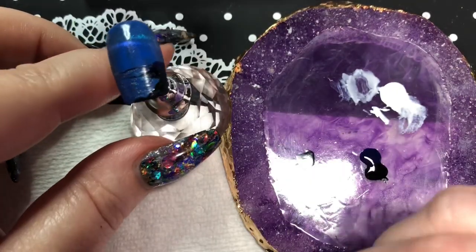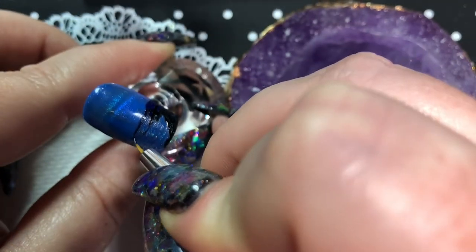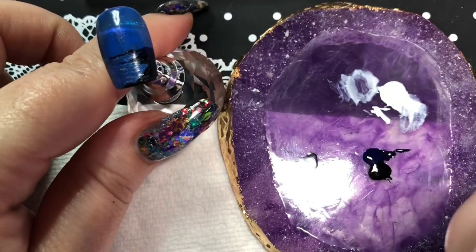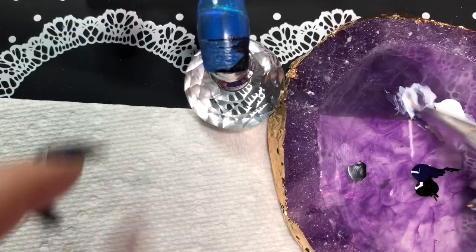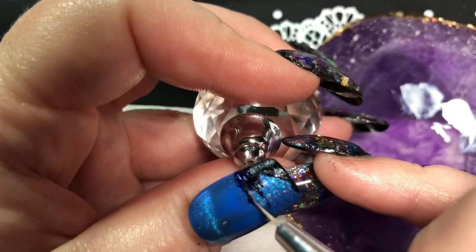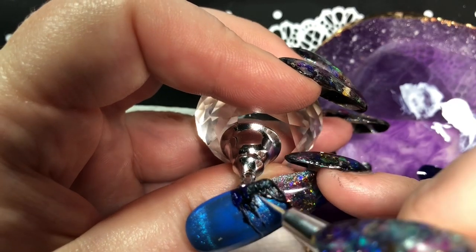I go back to my navy polish, and I'm just going to make that distant coastline a little bit more prominent and just add a little bit of a hill in the distance there. And then I'm going to switch over to my white gel polish mixed with alcohol just to create that horizon line in the water, and then also to highlight where the water meets the coast. While highlighting the coastline, I was thinking about Bob Ross.